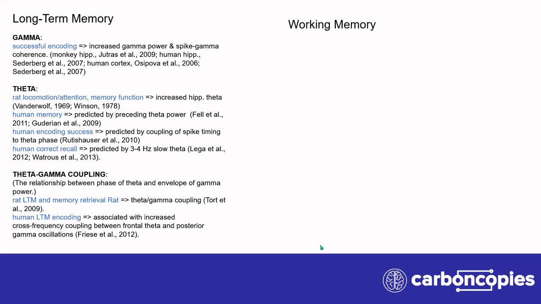Now, contrasting this, in working memory. First I should say that in a typical working memory experiment, subjects are presented with a list of several items. This is followed by a delay period, usually less than 10 seconds, during which no information is presented. Subjects are then shown a test item and must make a response based on the properties of the information stored in their working memory. So for gamma, in humans, MEG studies and intracranial recordings have reported an increase in gamma power during the delay period of working memory tasks. Importantly, this increase varies with the number of items being held in memory.